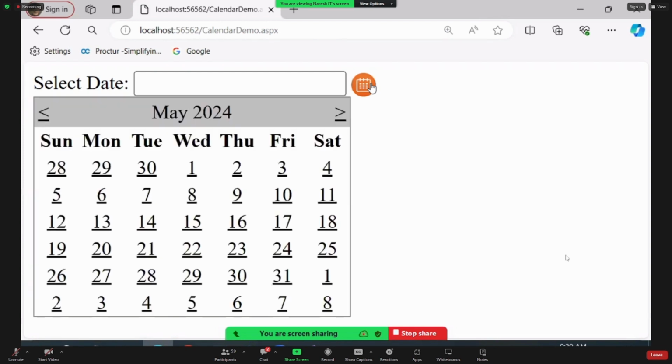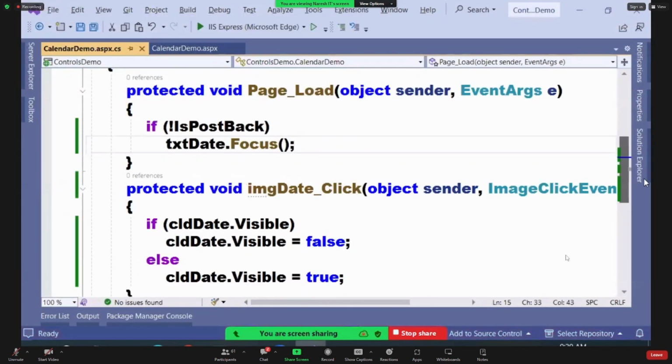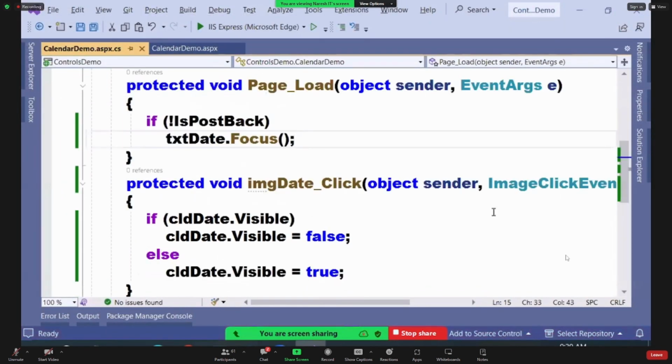Clearer. Now I selected date here. When I selected date here, the date should automatically come in my text box. Select the date and the date should be shown in the text box control. Is it clear, all of you? That's what my next requirement is. The date selected should come in the text box control. Okay. How to do that?